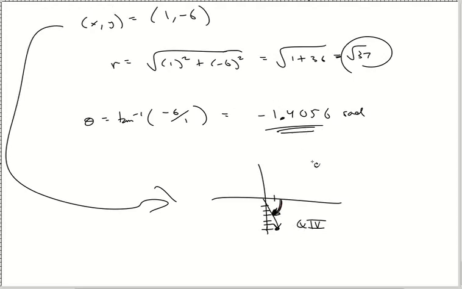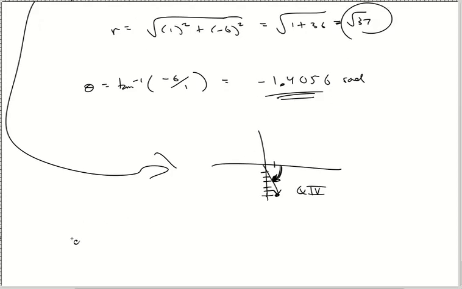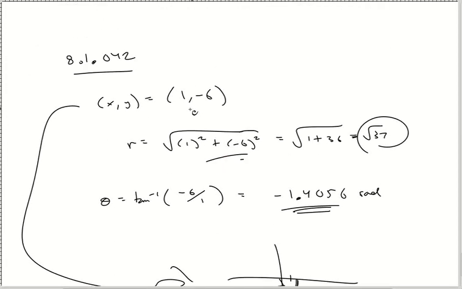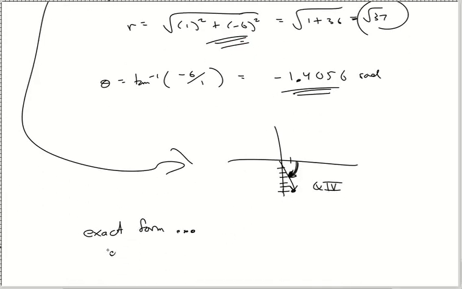Two problems. Problem number 1, they said they needed an exact form, which is scaring me a lot. This is not anything on the unit circle. If you tried to find that unit circle-wise, it's not going to happen. So that's already scaring me a lot. The second thing is that they need it to be from 0 to 2 pi, basically within the first revolution, when they want a positive answer. That one's not too bad to figure out.